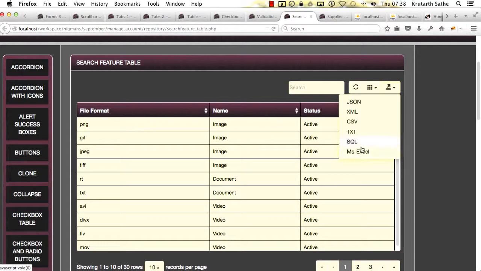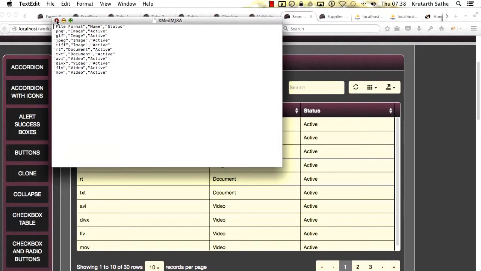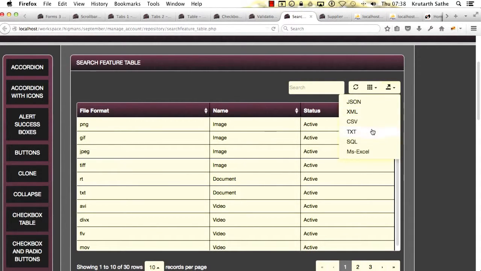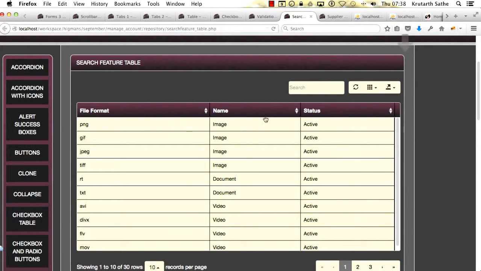That was CSV format, so comma separated values. I can also download data in Excel format. When I click save, it will save this data into an Excel file.